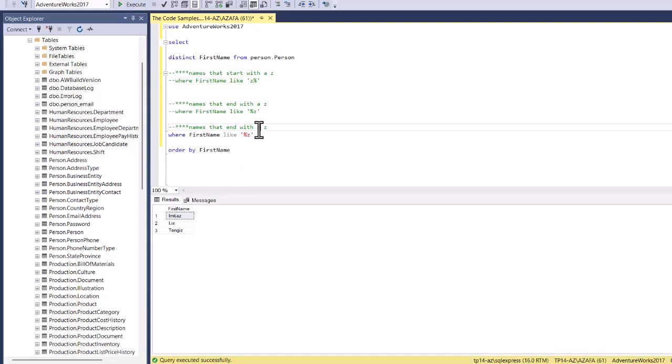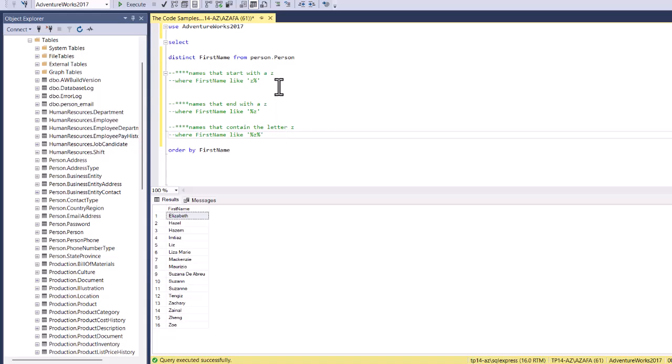And if I want to find all the names that have the letter Z in them, I'll just put a percentage sign on both sides. This would be names that contain the letter Z. If I execute it, it'll give me all names, whether they start with Z, end with Z, or just contain Z. So all of these are supposed to have Z in them. This is just basic usage of the LIKE statement, but we can also do more complicated stuff.